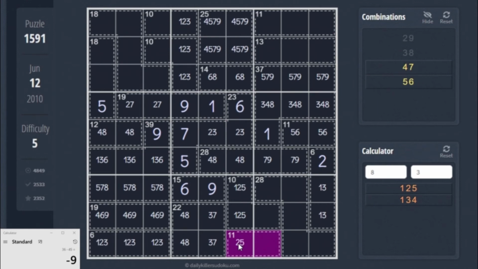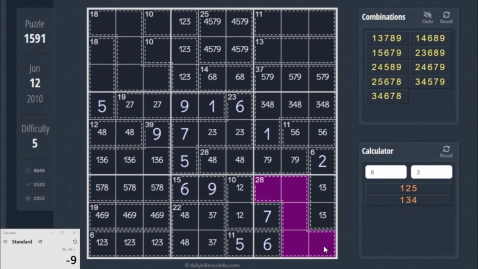However, since we pencil mark 2 and 5 in this cell, we can't use 4 and 7 because only 2 or 5 can fit in this cell. So that leaves us with 1 candidate, and then we know where to put 5 and where to put 6. So we can get rid of this 5 here. If we have a look at the cage, we got 1 and 2 already. So we can get rid of other candidates that don't have 1 and 2. So we get 1, 2, 7. We can put 7 in here.